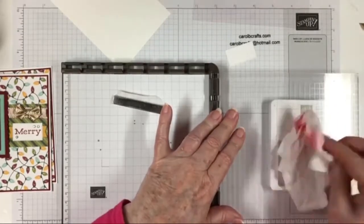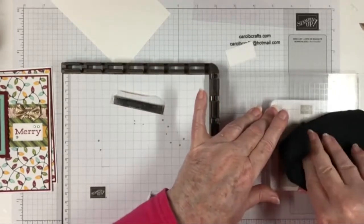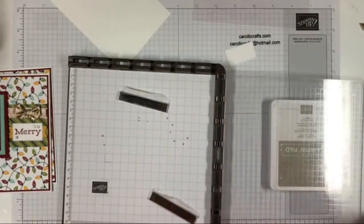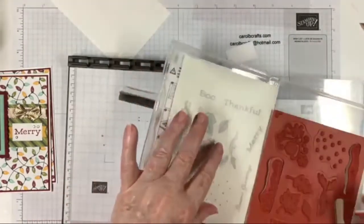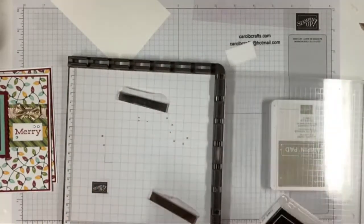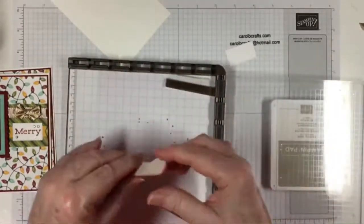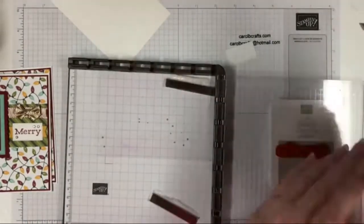Now, what's next? Our sentiment. I'm also going to dry that off because that leaves kind of a little bit of liquid there, water, and I just like to dry it off. And then, whoops, come on. Christmas cheer throughout the year, or whatever you're going to use. Put it on our plastic. Ink it with our Cherry Cobbler.